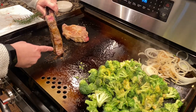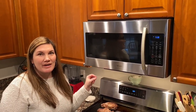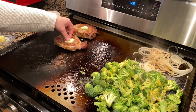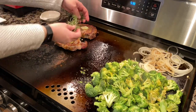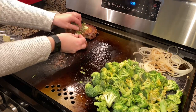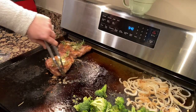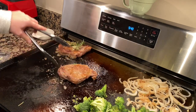It doesn't take long to take our steaks up a notch. We're going to add rosemary and butter to finish them off and give them an amazing flavor. Take some butter and put it right on top of the steak — that butter is going to melt down. Then add fresh rosemary, and as it melts down it's going to infuse the rosemary flavor all over the steak. We'll flip it around to get it coated all over — every square inch of the steak.